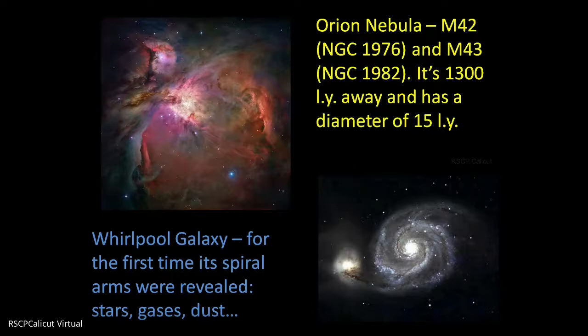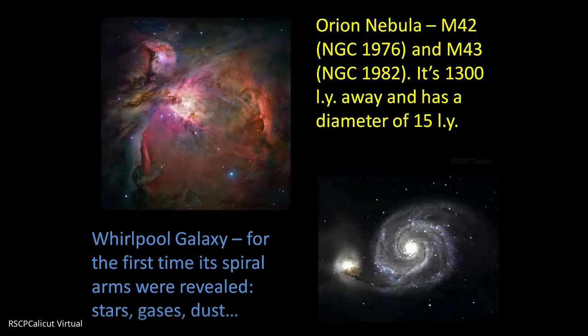Then I spoke about the Orion Nebula. Though they are nebulas, gas giants, they are located very far away and they are very big. Light travels in space, and one of the units of distance in space is the light year. That is the distance covered by light in 1 year. It is around 9.5 trillion kilometers.